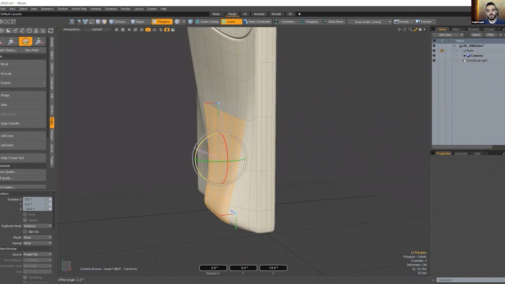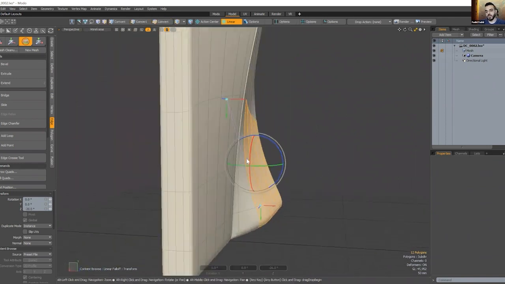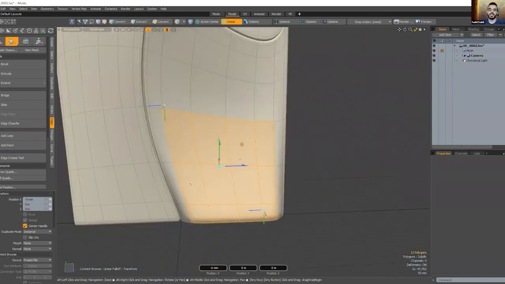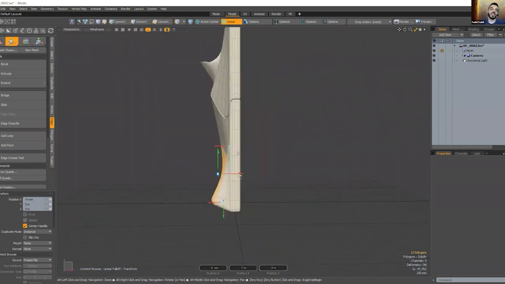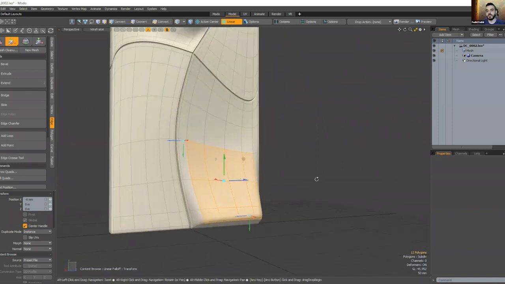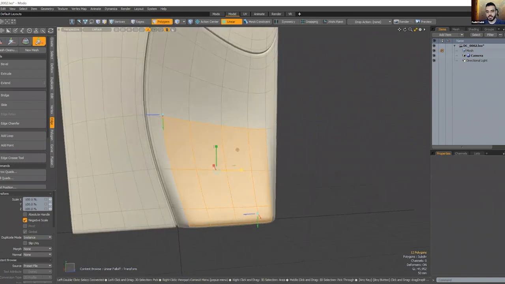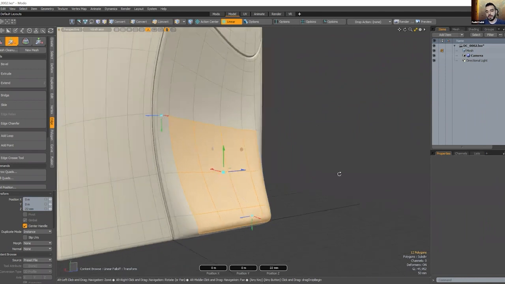Maybe we can add a bench or something here at some point, but we can start establishing these rules as I go. So I do like this thing because now I'm thinking about how can I CNC this. I want to make sure that there are no undercuts or anything like that, so that the CNC doesn't have too much trouble getting this panel.